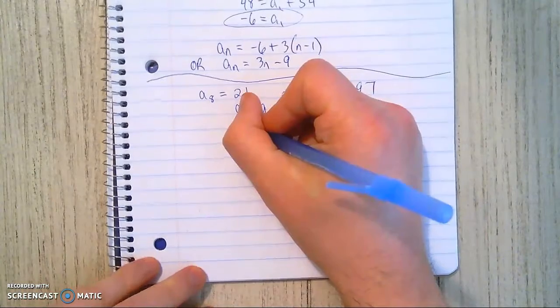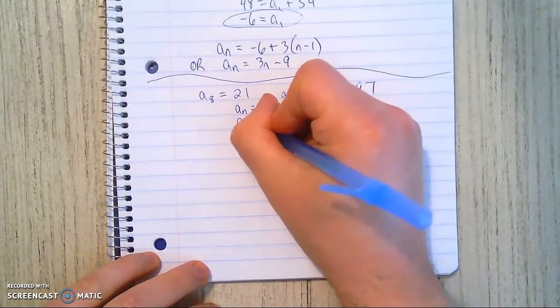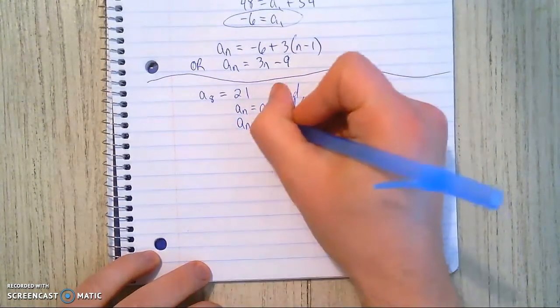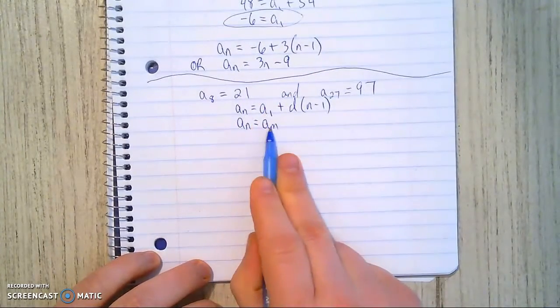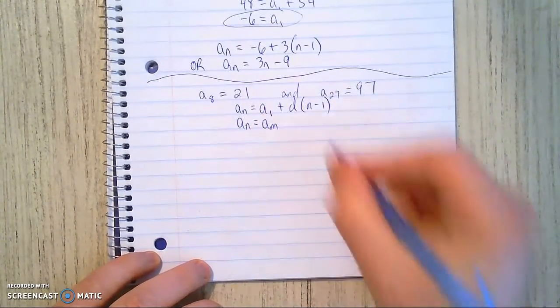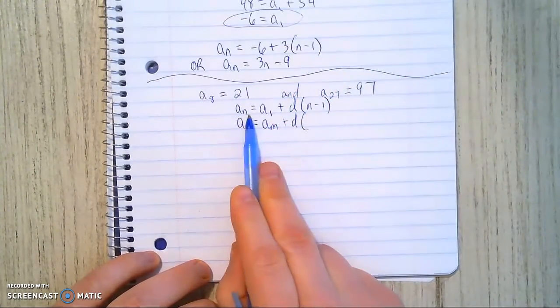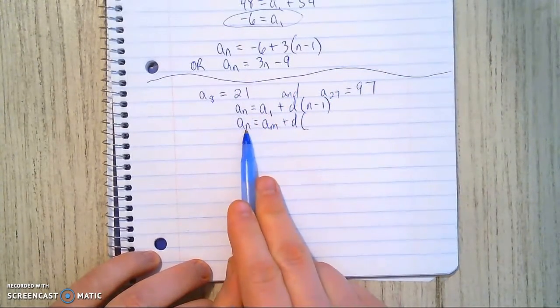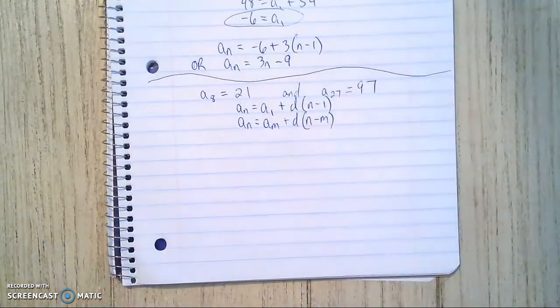So I'm going to right below here write a modified version of this that's basically the same idea, but instead of being specific to the first term, I'm now going to say it's any other term. So this represents any two terms in the sequence. And the way you can get from one to the other is instead of n minus 1, now it would be n minus m. That's how many times you'd use it. Now I have all values that I know.